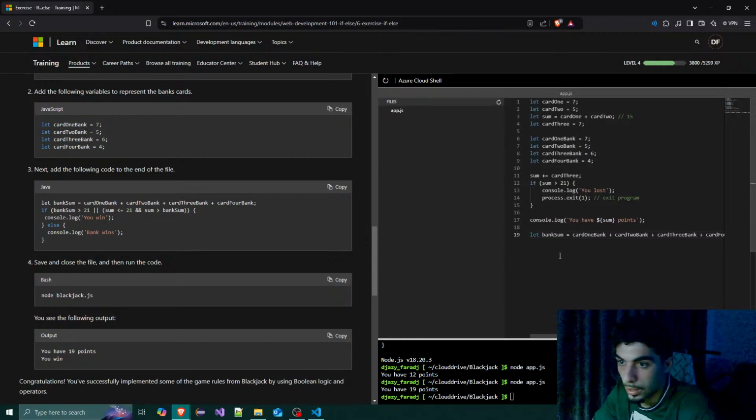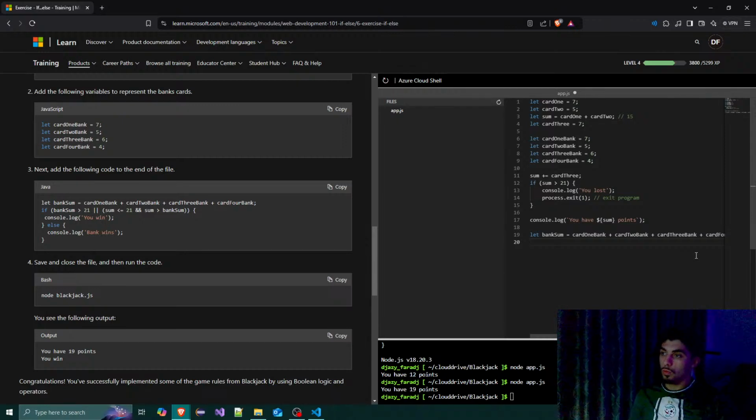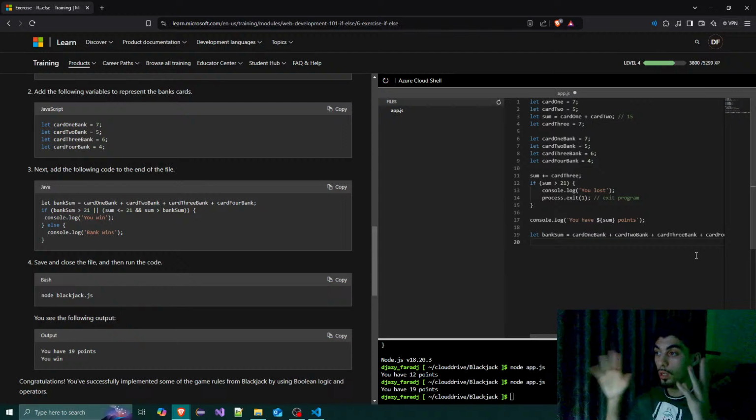Then we want if bank sum is greater than 21 or sum is less than or equal to 21 and sum is greater than bank sum. So if we have less than 21 points and our sum is bigger than the bank, we win. If the bank is higher than 21, we win.